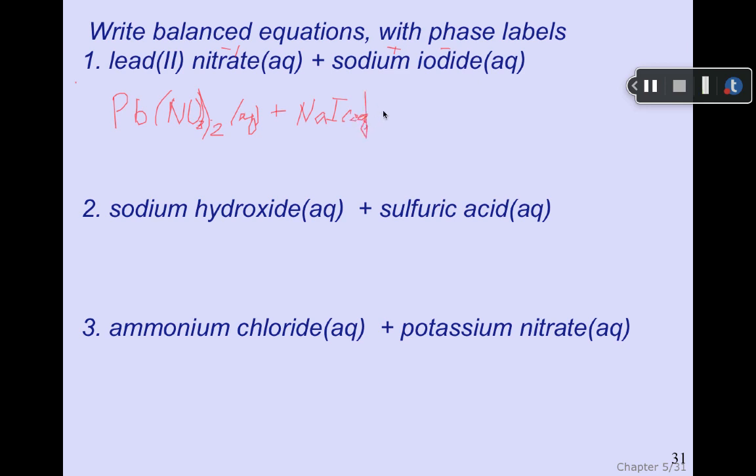Now we're going to see if we can predict the products. First thing you do is look at the cations, and then you figure out the anions and switch. So this time we're going to put lead with iodide, and in this case, lead was a plus 2, because it says so right there. And so iodine is a minus 1 charge, iodide takes 2 to go with it. Leave the parenthesis to fill in. And then the second compound has to be the sodium with the nitrate, and we have to decide the formula and the phase. First question is, is the formula correct? Well, if sodium is plus 1, and nitrate is minus 1, one of each is sufficient. That formula is correct. And what goes in parenthesis? If you remember the rules, sodium is always aqueous, so we don't have to look twice. But nitrate is also always aqueous. What about lead with iodide? Iodide is a halogen. Halogens will precipitate in certain places with lead, mercury, and silver. So this one is one of the examples where lead precipitates.